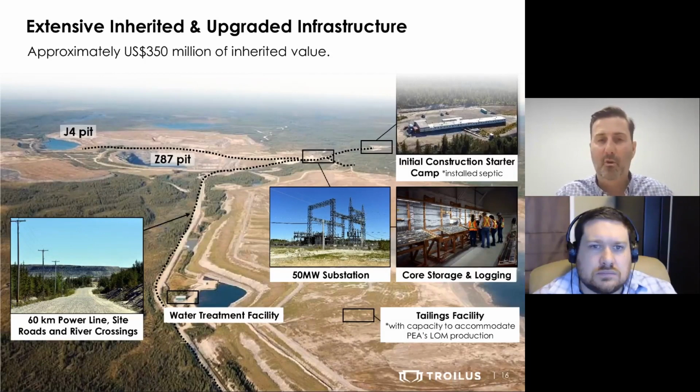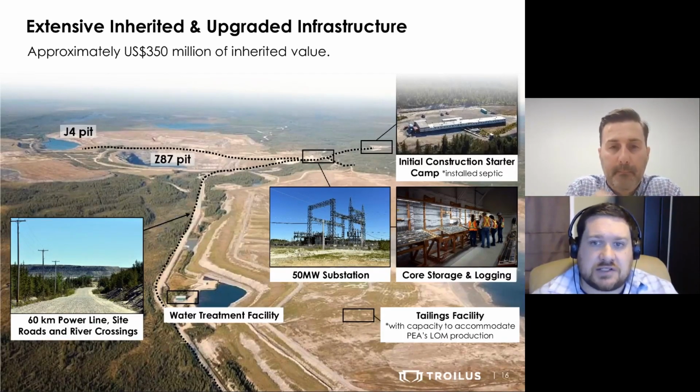Great institutional ownership, and this inherited infrastructure lowers our cost and also lowers our delays, because your delays when you're building a mine are not putting the ore through the mill. Your delays are building in the earthworks, moving big volumes. Our earthworks are done. Our site is clear. We're just pushing back and expanding. Okay, yeah, some clear advantages there.